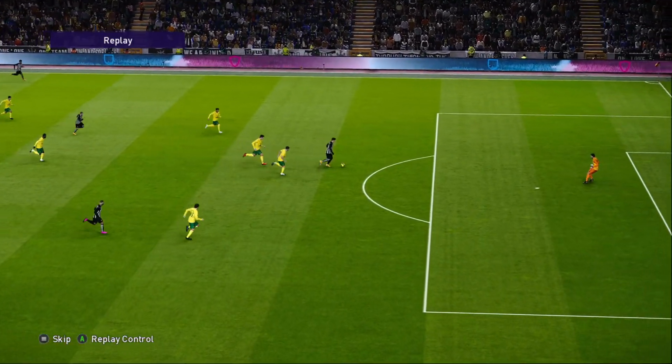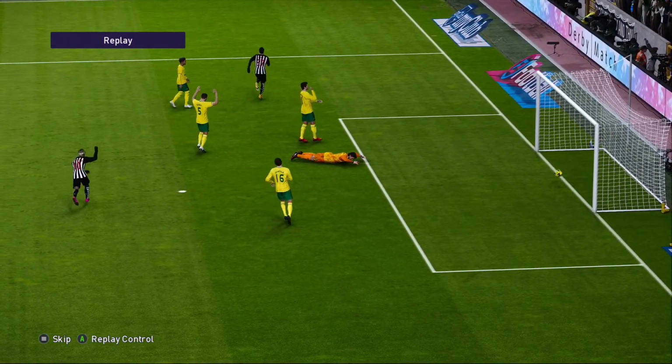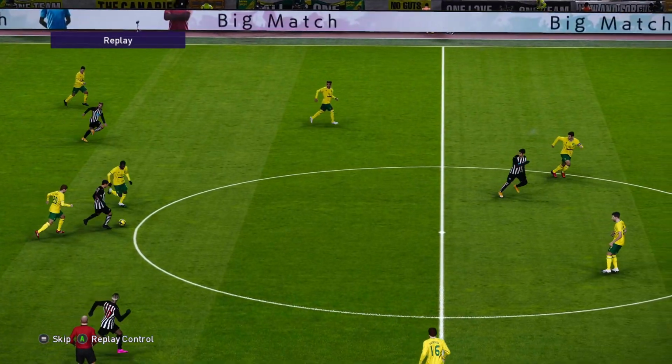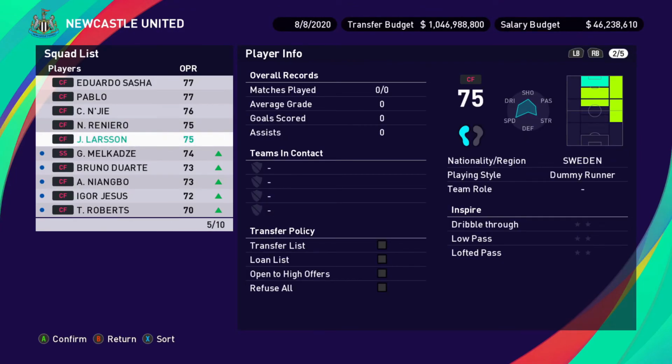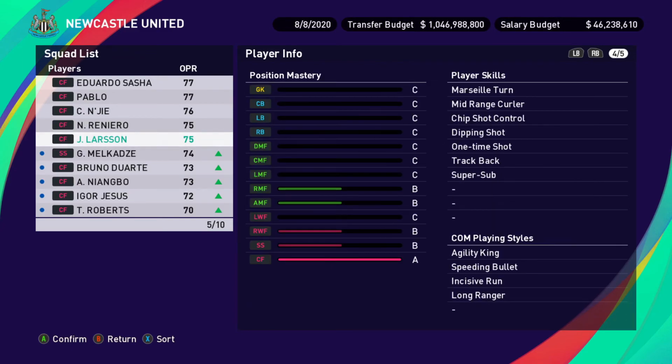Someone to be either a third striker or someone to really be your second striker who's not going to score a lot of goals, but create a lot of opportunities and ultimately get a lot of assists. So that takes us to Larsen. Now, Larsen has a higher market value, but a pretty significantly lower salary. He's also 23 years old. This is a player that you should legitimately think about purchasing if you're looking for a dummy runner on a budget. The other bonus here is that he's left-footed.